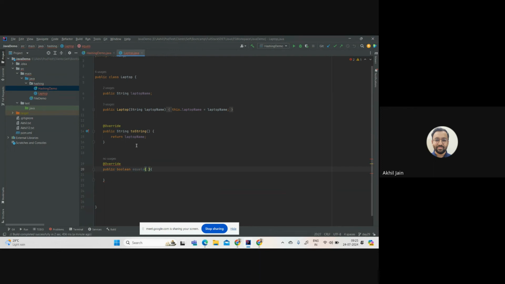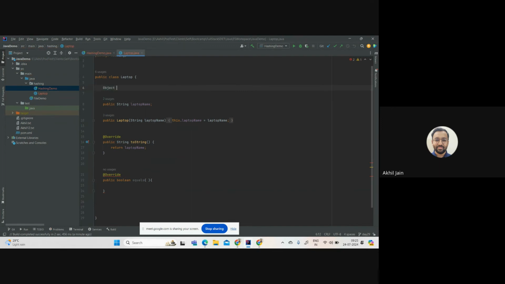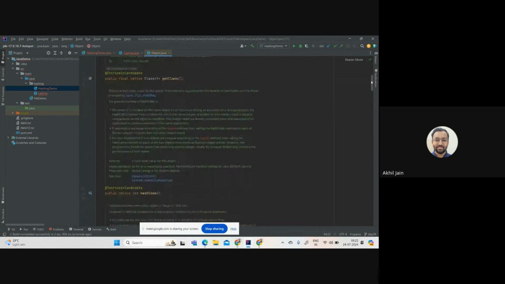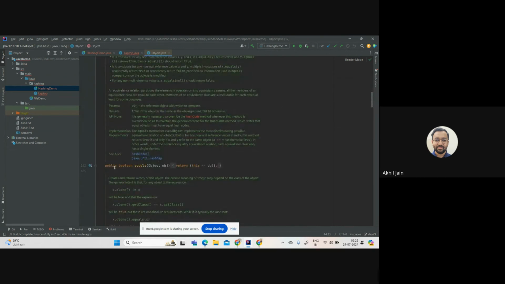If I go to the Object class, this class has hashCode and equals. If I want to override this, I will have to have the same signature, and it takes input as Object.